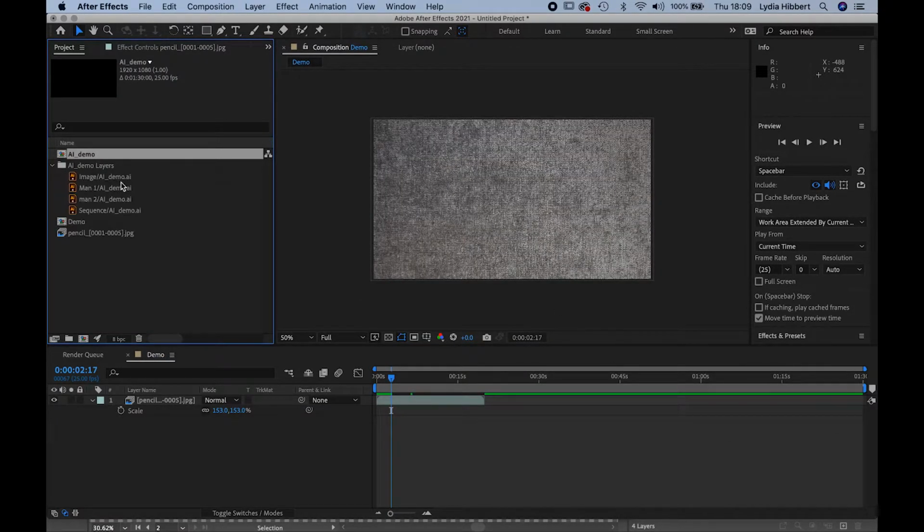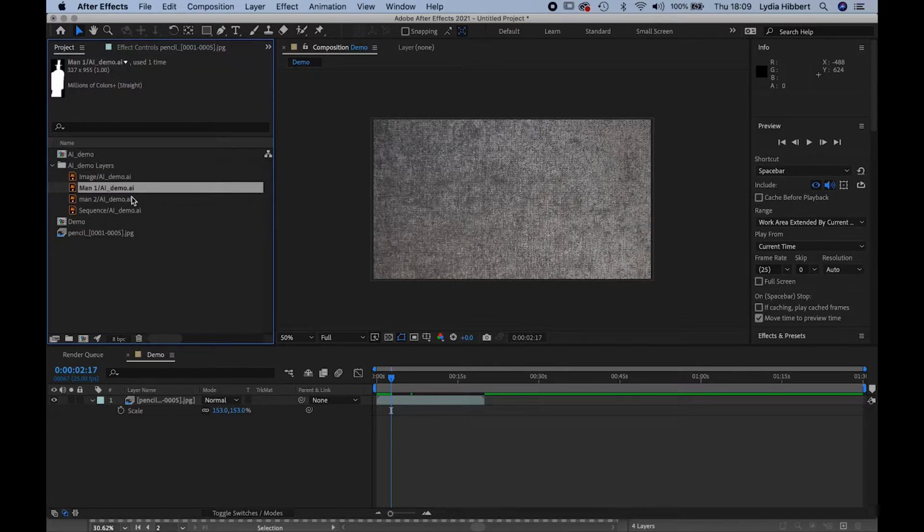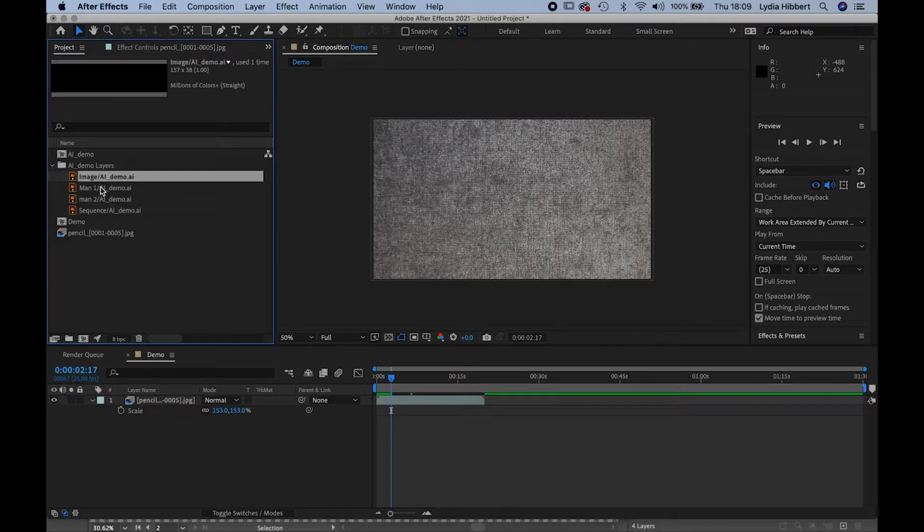So this is our composition, and inside the composition I have 4 separate layers. Now those are the layers that I set up in Illustrator before I brought it in. It's worth mentioning that if you go back and create more layers in Illustrator, they won't automatically appear here. This will only show these layers, but I could go back into Illustrator and change these layers and save it, and it will automatically update here. But if I need to import another layer for this image, I'd need to import that separately and plop it in myself. So what have I got here?